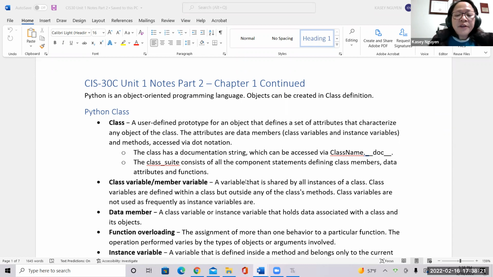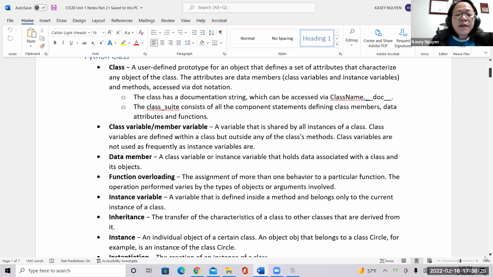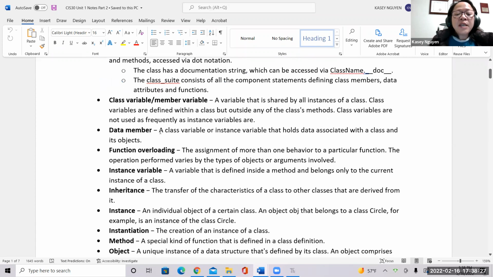So under the class, we can declare variables. Each class variable or instance variable can hold data because they are containers. Then we can also define functions under the class, and we can overload the function.